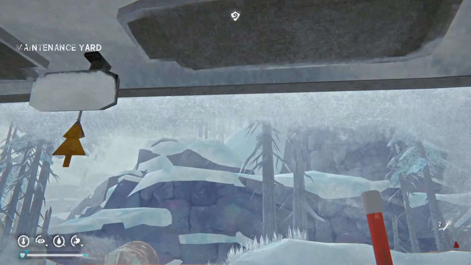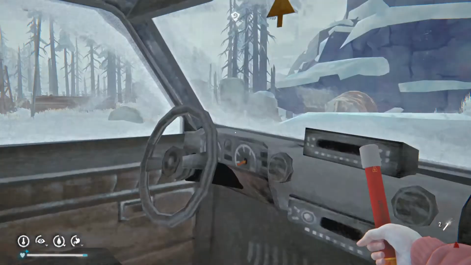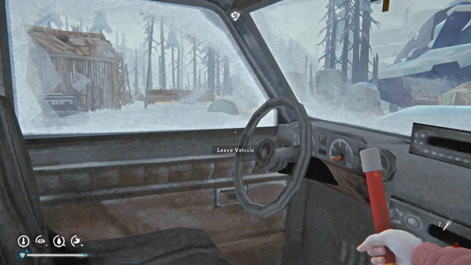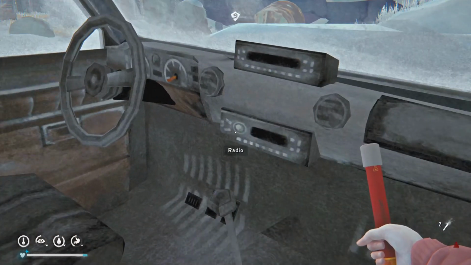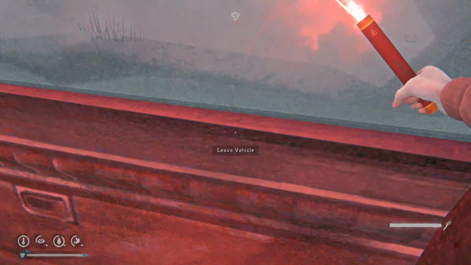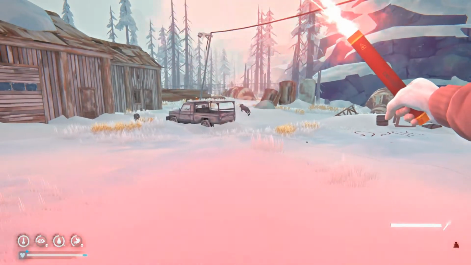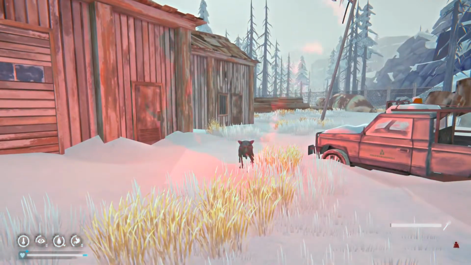Why are we here? There's too many of them. Alright, we're going to get to that warehouse, guys. Hopefully. And then we are going to call it there. Where's the wolf going? Oh god, this is not good. I think it's time to light another flare. And get out of the vehicle. You're gonna run away as well?